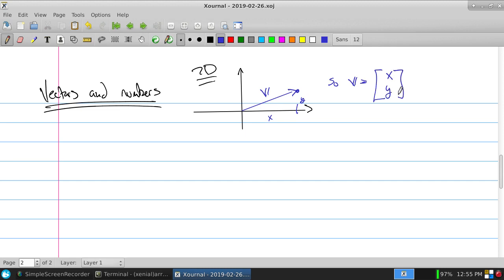Why do I need two numbers? Because I'm in two-dimensional space. I still have one object, this arrow, but I need two numbers to represent it because I have to locate the head. If it's in 3D, we do the exact same thing. We take a vector, we put its tail somewhere at the origin. The head is what's of interest to us because that would uniquely define it. And so now vector v would be made up of x, y, and z, which is the coordinates of the head.